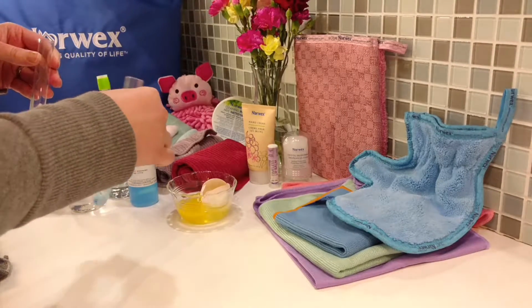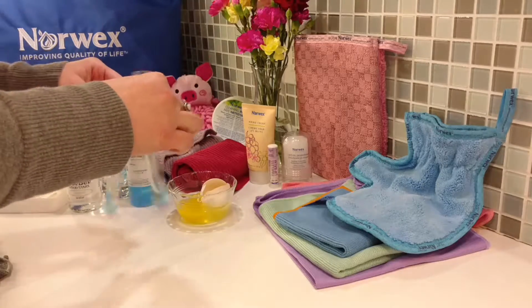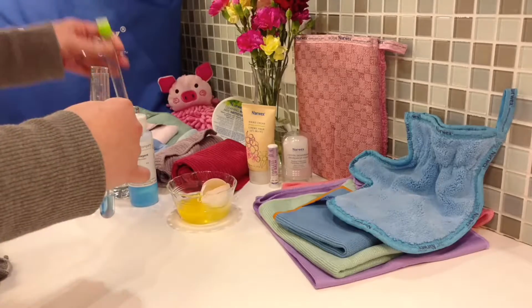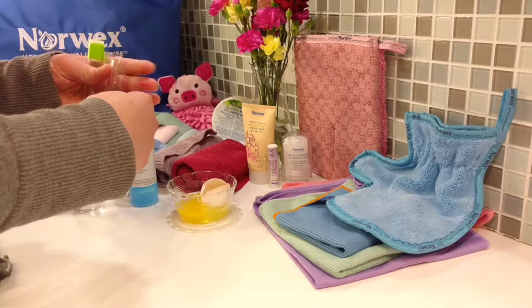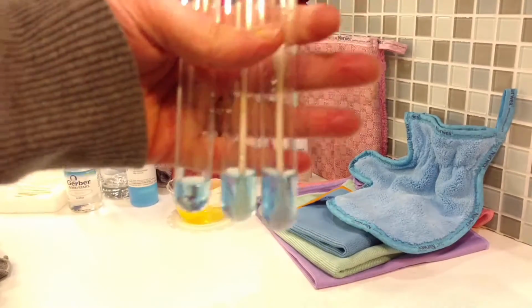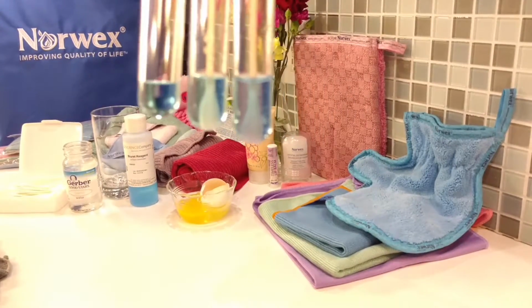Give these a little shake. And this is our control. This is just the reagent, the Biuret reagent. So let's see here. And get this focused.